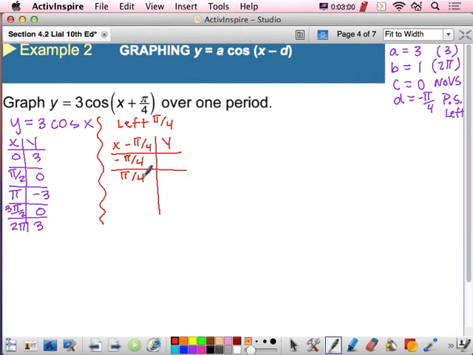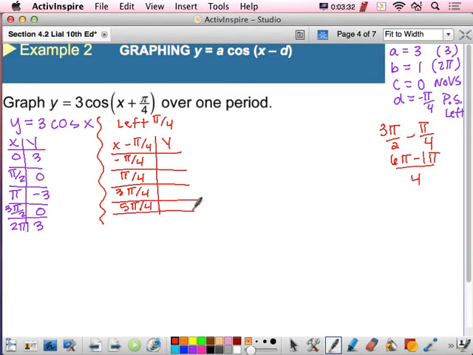What is pi minus pi over 4? 3 pi over 4. And what is 3 halves minus 1/4? Anybody know? You may have to go off to the side and do that one. 3 pi over 2 minus pi over 4. It's a common denominator of 4. So we'll double this one and get 6 pi minus 1 pi. So you're right, it is 5 pi over 4.